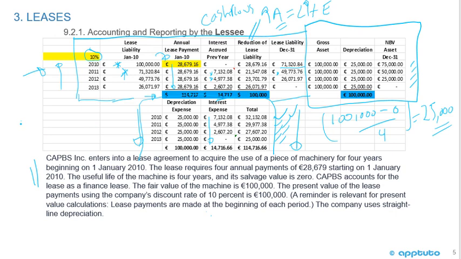Just remember, in summary, when the lessee takes on a finance lease, they've got the asset, they've got the liability. Asset goes up, liability goes up. So 2 points. Let's start with the asset. We need to depreciate it. We're going to have a depreciation expense every year. Second thing, we've borrowed money. We're going to pay the lessor more than the value of the asset because we're including some interest. So we've got an interest expense every year. Okay. As the loan gets paid off, the interest expense starts to decrease. So the expense will go down over time with regards to a finance lease.